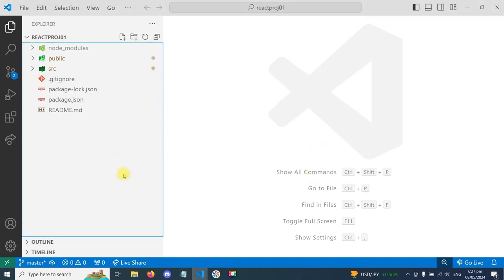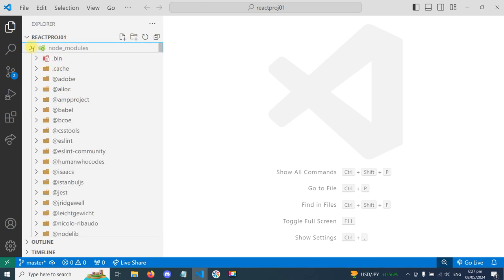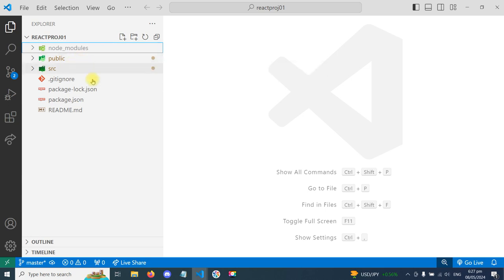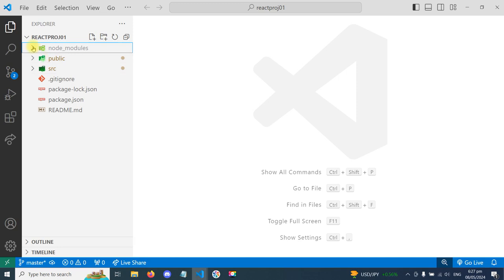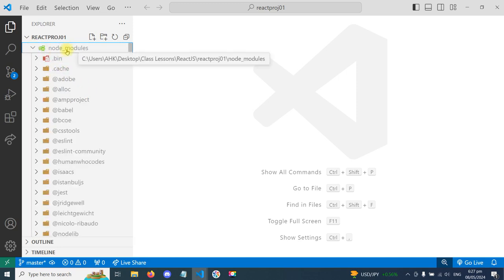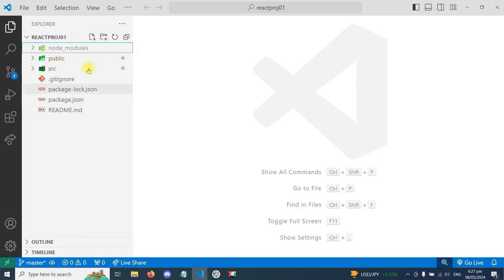So we want to dive deep into that, but then a little review on this particular section here. Like I mentioned yesterday, the node modules are all the libraries, the files that support what you are building in React, okay? Any new libraries you install would be installed directly into this node modules folder. So it is a very huge thing.